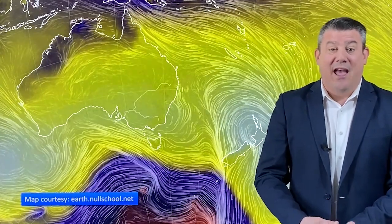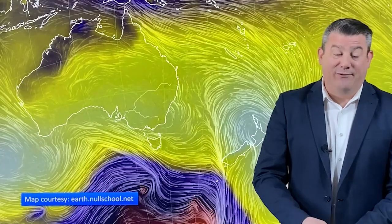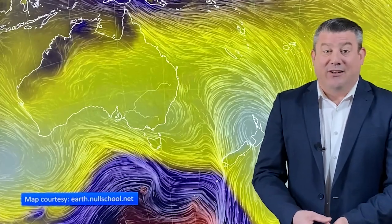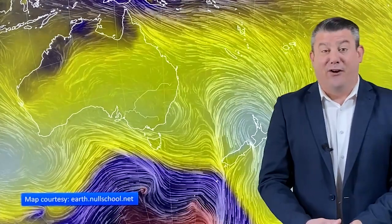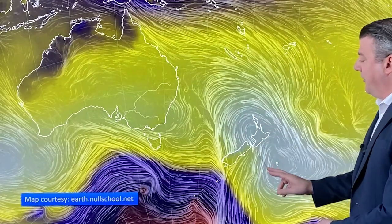We've got a cold injection kicking off the first weekend of September and it will be wintry in some areas. But the spring pattern means we tend to see those southerly changes being quite short-lived, followed by warmer westerlies which reduce the chances of big frosts. So let's make sense of what's going on — we kick off with the animated air pressure map for the first day of September, showing in the bright area where the high pressure zone is parked.